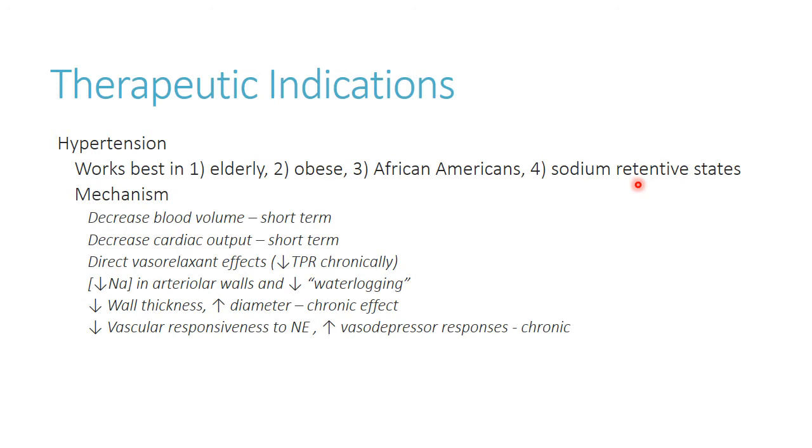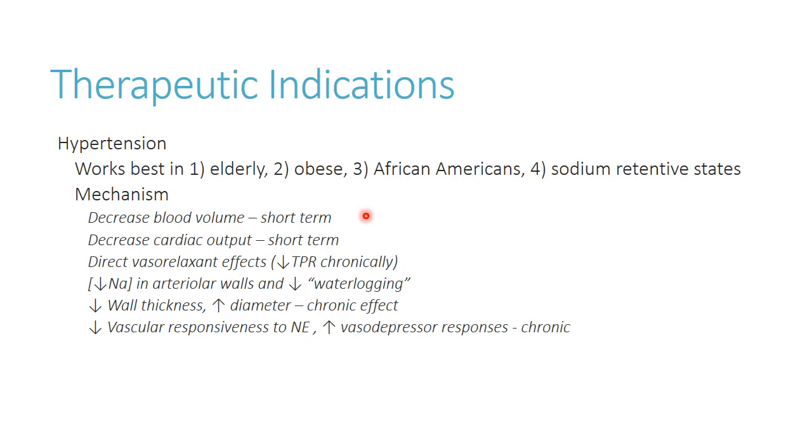So they're holding on to more sodium, and basically, if your blood vessels are chronically holding on to sodium, in the endothelial cells, water is going to flow into that. So we call this waterlogging, where water is being stuck in the vessels, and you see a constriction that occurs because of that. By giving a thiazide diuretic, you can decrease that waterlogging effect and get rid of a lot of that extra salt and fluid, and it helps with the hypertension pretty significantly.